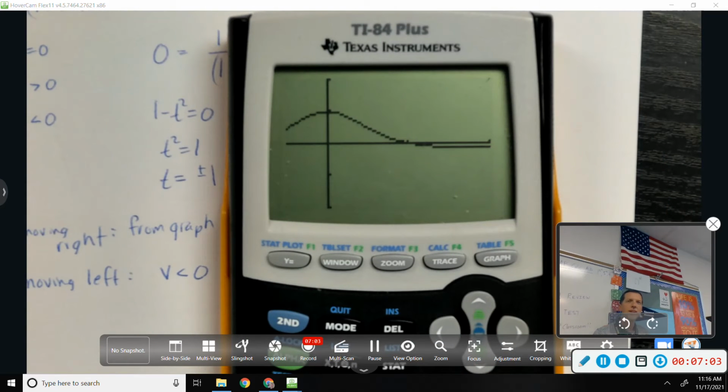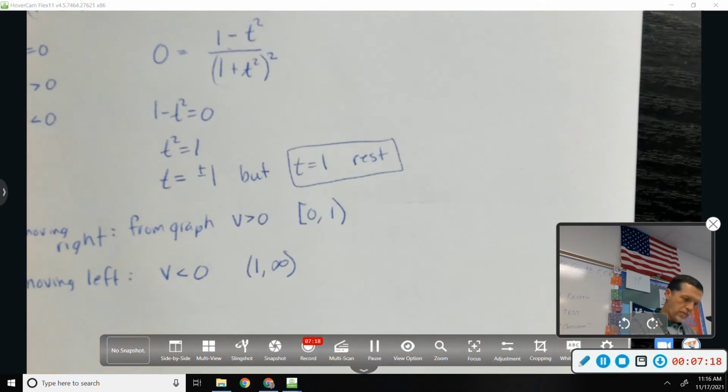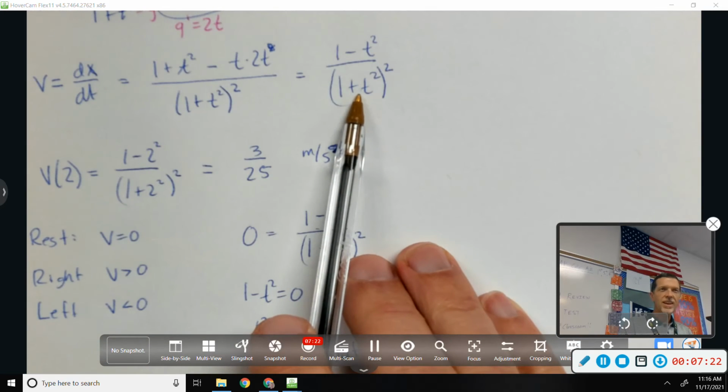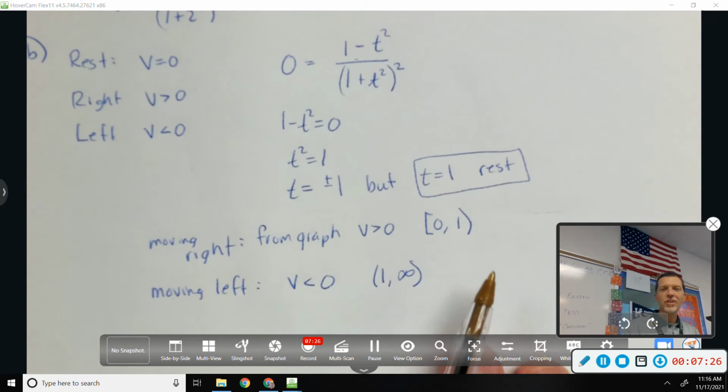Do you want logic? I mean, because I said so. Would you like logic? I want you to tell me why it doesn't. How do I know it doesn't go positive anywhere else? Okay, so if you square a negative, it's going to be positive, and 1 plus a positive is always going to be positive. But then if you have a negative, you're too far in the weeds on this problem.